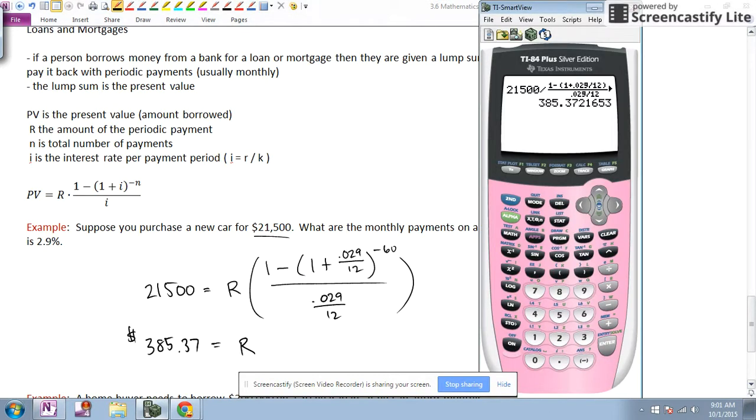Now again, if you're like me, one of the things I like to know is I made that payment for 60 months. So what did I pay? I paid $23,000 for that car. And you're saying, wait, it was 21,000. I didn't have all the money. So the bank was able to loan me the money, and I paid them back in little payments that I could afford, $385 a month. But notice I paid more for the car. So what? Are you going to save for your car and go pay cash for it? Or are you going to loan from the bank and then pay a little extra for it?